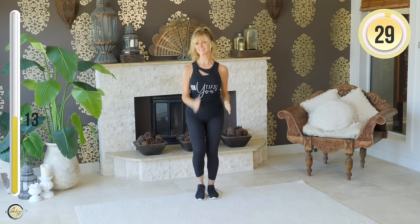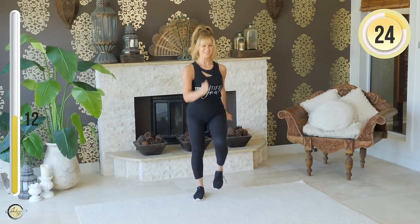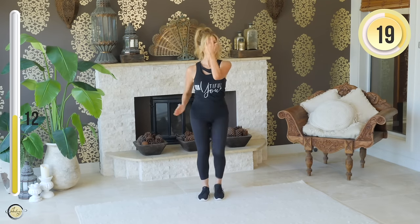Great job! 30 seconds of walking, and there's only one way to increase your fitness, and that's doing exactly what you're doing right now. So keep going and stay strong.